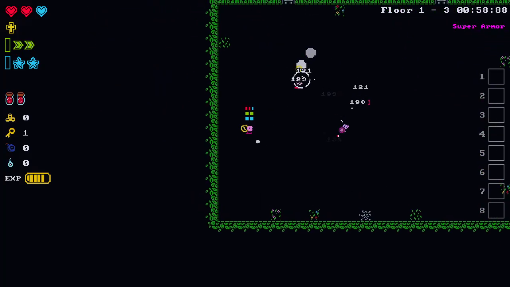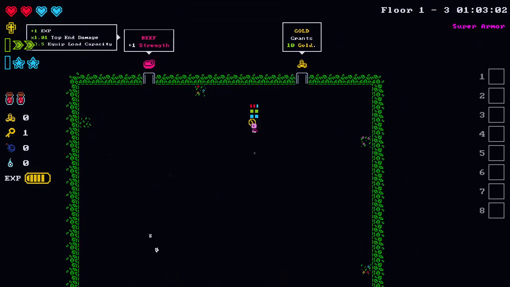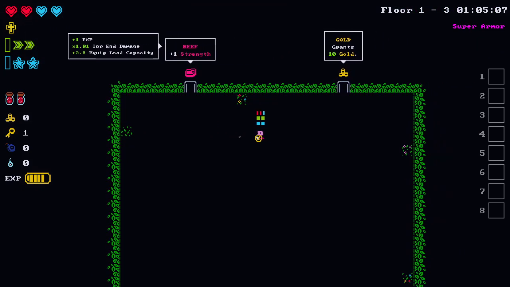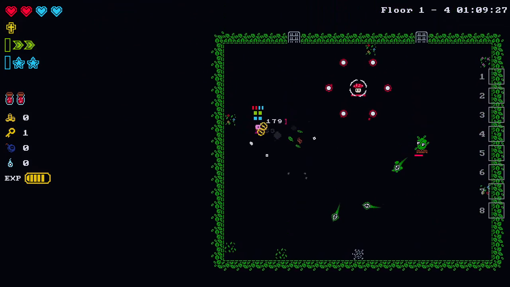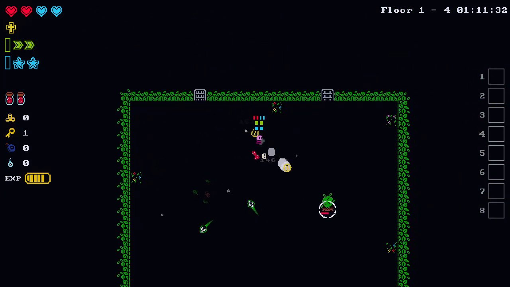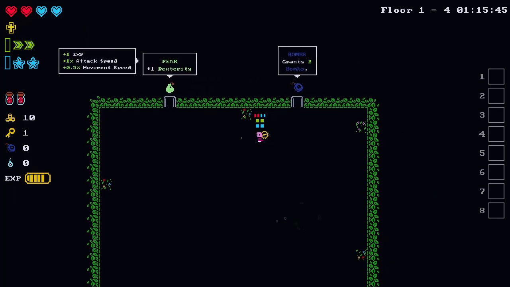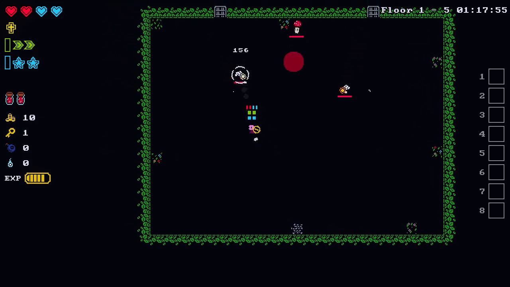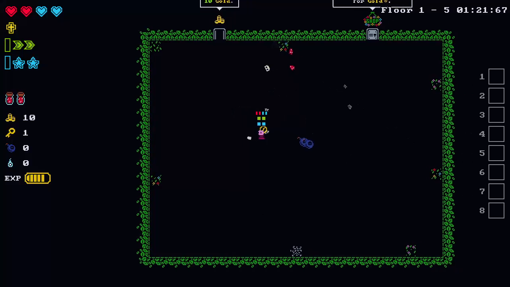Health is obviously one of the main things you should look for in these kinds of things. Super armor's nice. I don't need to use my skill yet. Okay, looks like we're going to be okay here. Yellow cash. Bombs are great, I should take some bombs. I do like this weapon though. These weapons are nice.